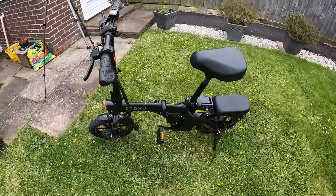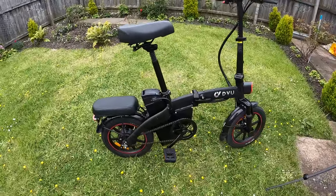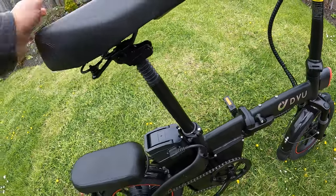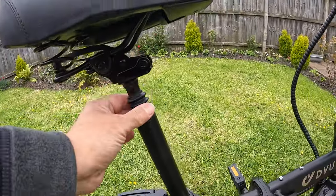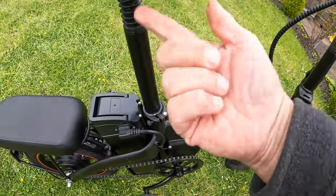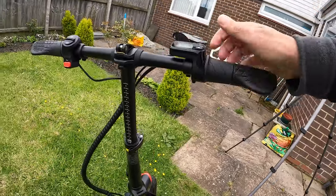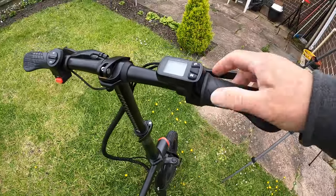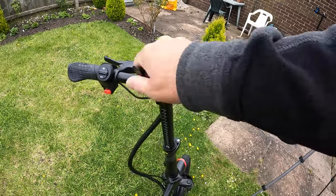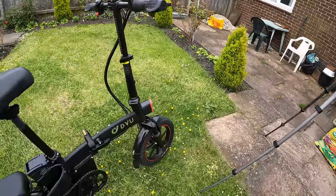Good. So the next time we're out, we'll be riding it. I like it. Seat's really, really springy, old fashioned springs in there. And this is a nice damper. Fully adjustable, the seat. You can go up and down. Same with the handlebars. You've got this scale on here. Basically just set it to however high you want it. This here loosens the bars, so you can tilt it towards you, tilt it back, whatever's comfortable. Just clamp it. It does away with a lot of Allen keys on this.